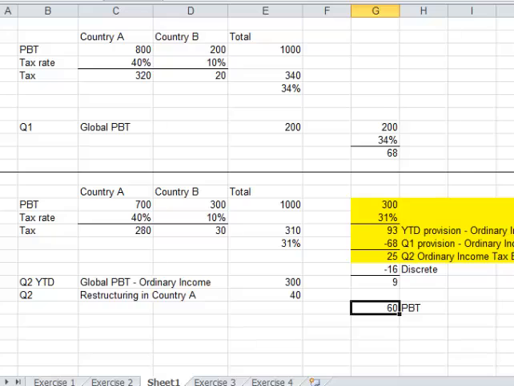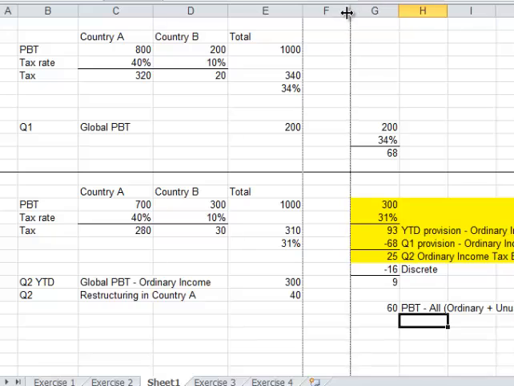So again, to get my PBT, so this is PBT, not just ordinary income, but this is all, right? This is ordinary plus the unusual, is what I'll call it. Okay. And again, your CFO is not going to recognize that. If you tell them, well, what's my ordinary income? That's a term that the CFO is not going to understand. That's a tax provision term.